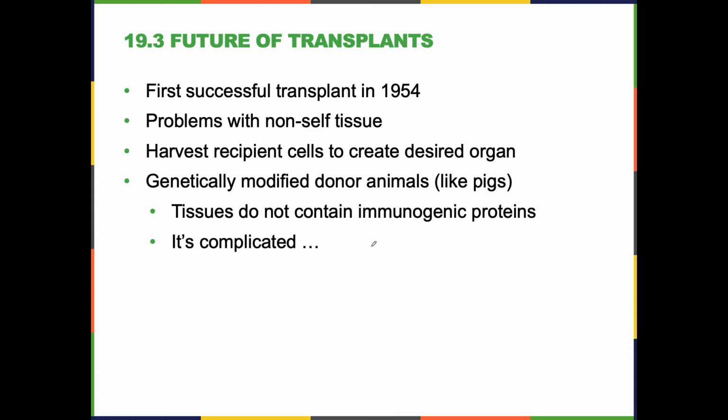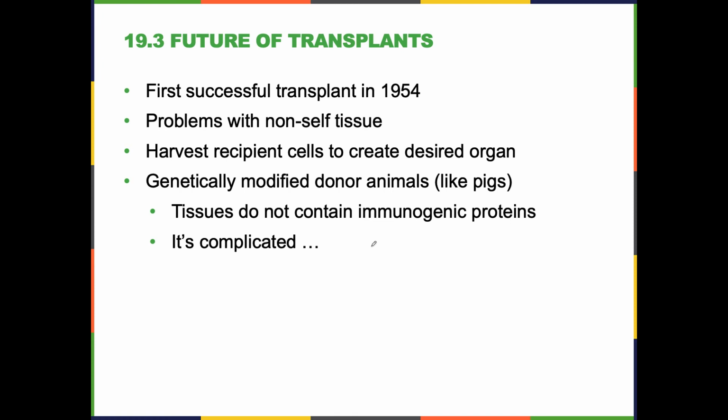So one of the biggest avenues of research is to take the recipient cells and create a desired organ. I don't know if you've ever heard of these really weird experiments where they take a mouse's ear and then grow a new ear in a dish. Well, they do that because they want to see if they can take skin cells, typically skin was the first thing they used, because our skin cells or ear cells don't normally divide. They see if they can get those cells to become actively dividing again, and then grow them around some sort of structure, and all of a sudden you can grow a brand new ear. So that's why they do that.